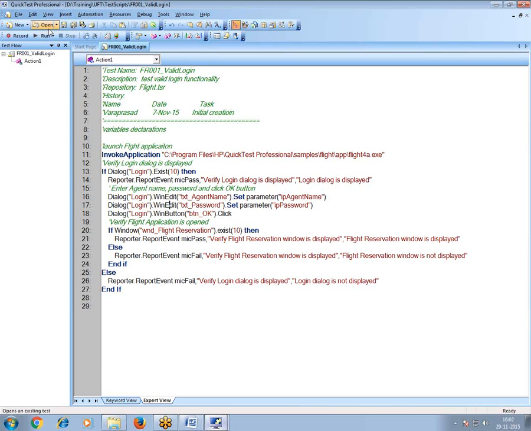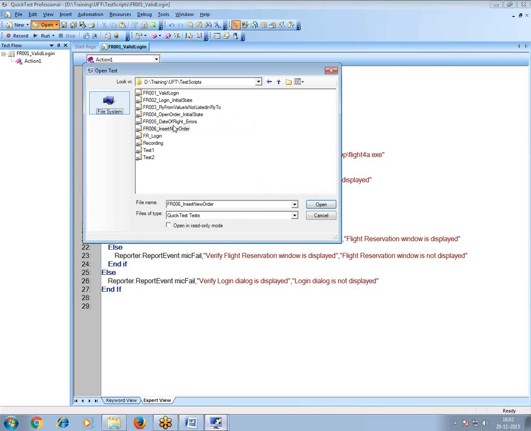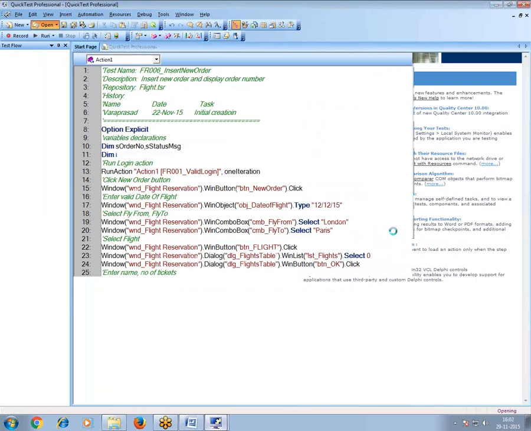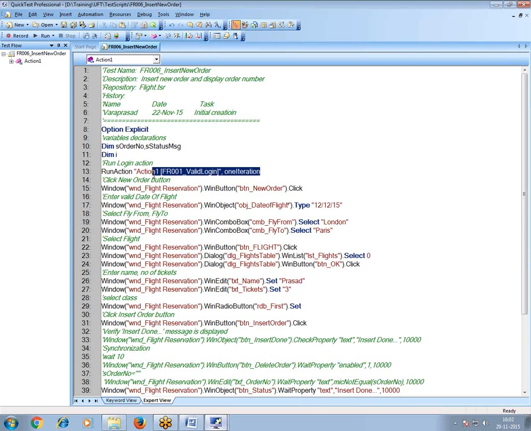Now let me open that insert new order script. So here we are calling that login action. That login action is a child action here, and this is the parent action. So here I am passing the values. How many values should we pass? Two values we should pass, because we defined two parameters inside this login action. Which is the first parameter we defined?